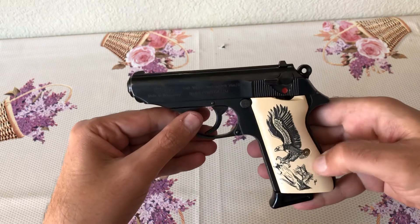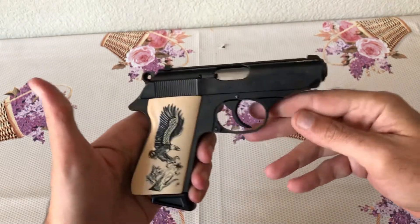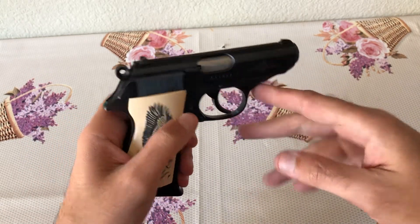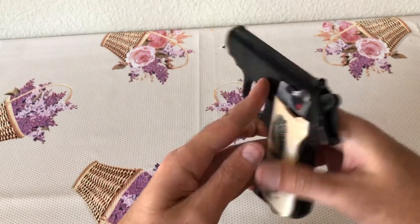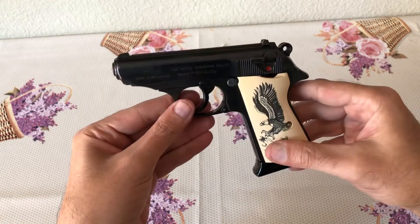I just wanted to show you guys the original Walther .22 in the PPK style. I'm not sure if they still make these today — they get released and then discontinued for some reason. Some say Smith & Wesson on them, some say Walther Arkansas, so I'm not sure if this gun is still being produced or a version of it.